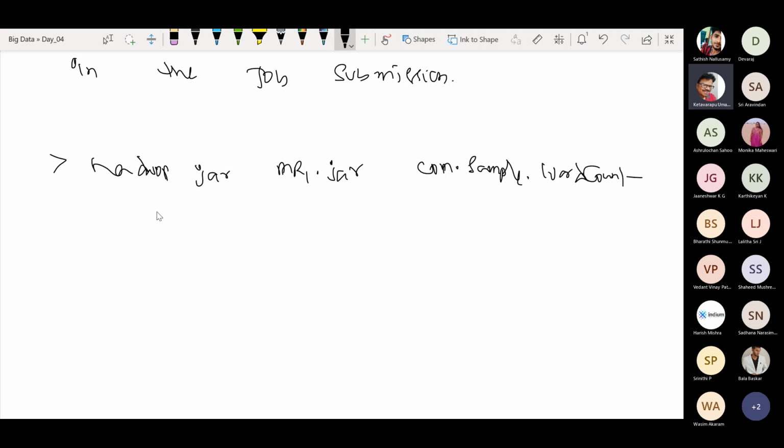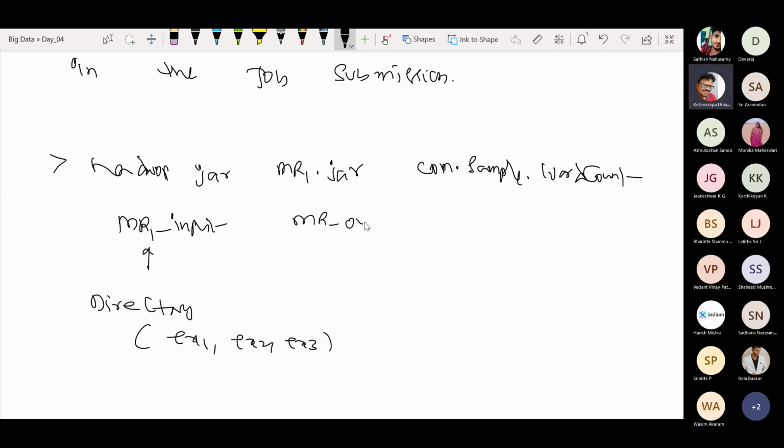After that, here I am mentioning the directory actually. So the directory I have created is the mr1 underscore input directory. This is a directory which is having the files ex1, ex2, ex3. All the files I'm having, and I'm giving the mr underscore output.